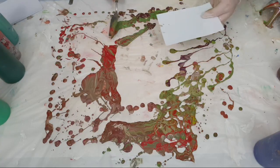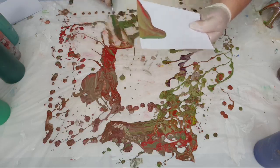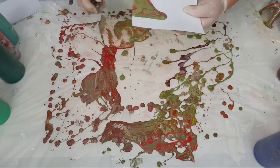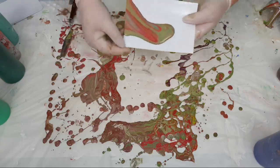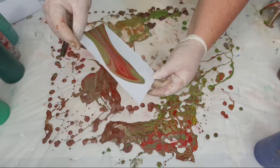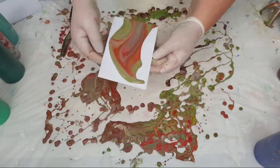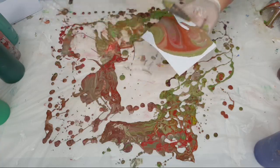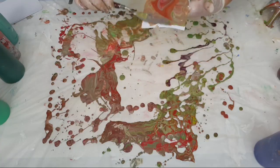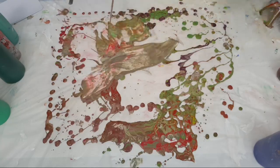There's a nice red and green section here. I'd like to see if we can get that without getting it too muddy. And if I stop shaking. And that's nice, but I think I like to do dips rather than just lines. And as soon as you touch it, it goes muddy. So let's just, oh, see, look at that instant mud.